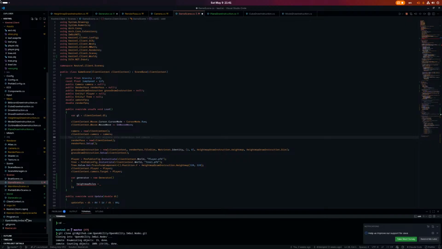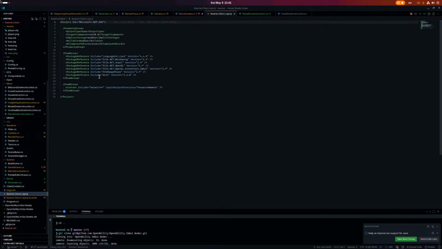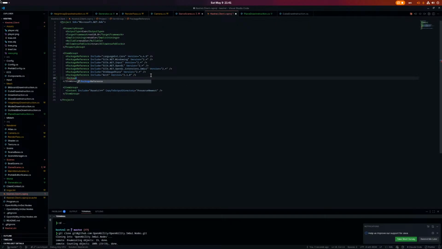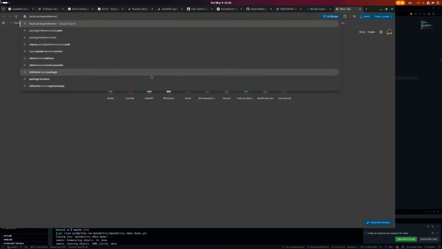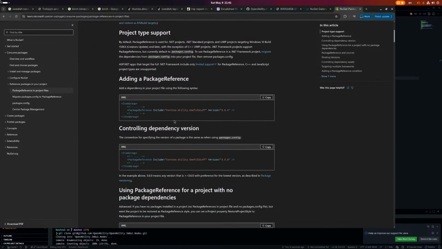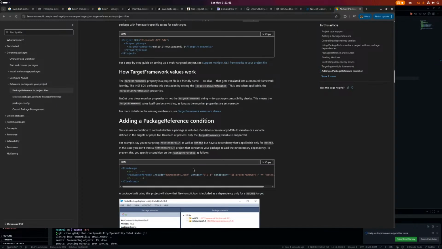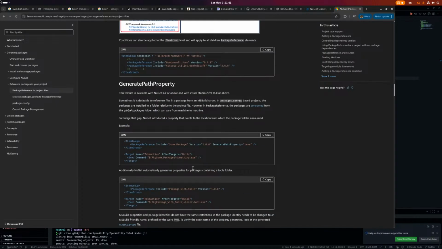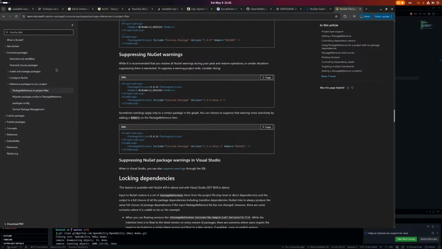And then we'd have to do a package include. There we go. Package reference. Local package reference csproj. There is a way to do this, I just don't know how.